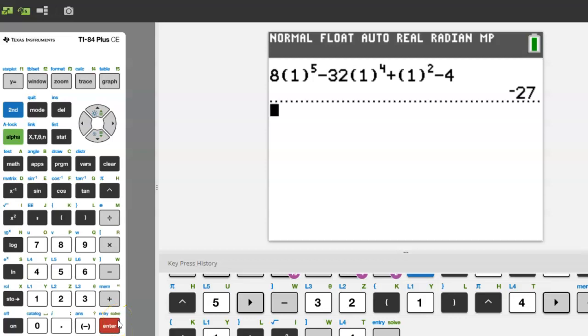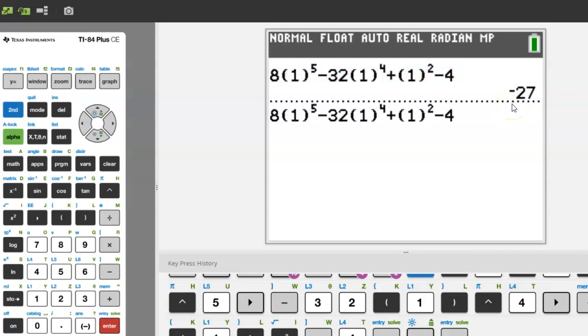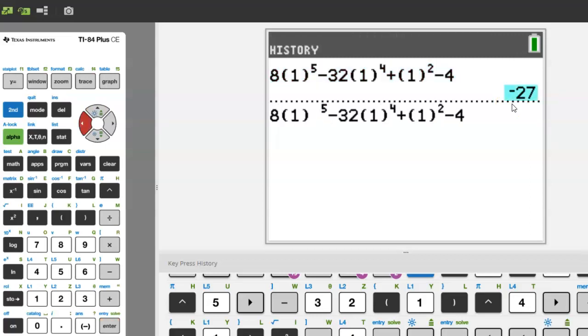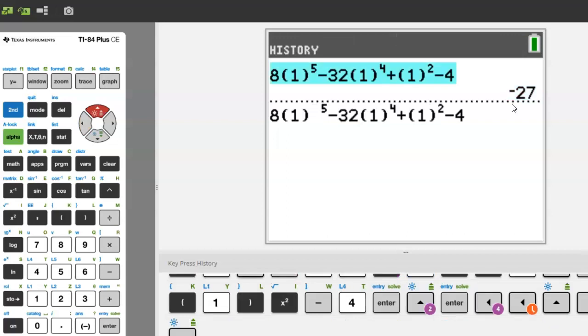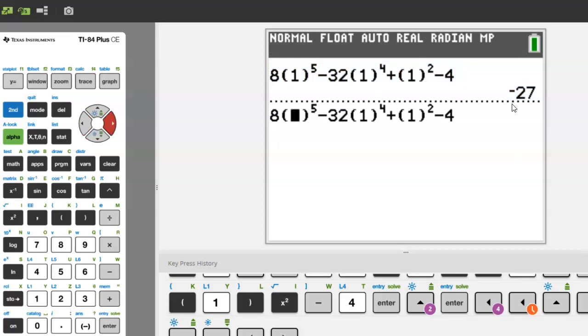What does that mean? That just means that 1 is not a 0. How do we know if it's a 0? That means we get 0 as our answer. So if you wanted to, you could test another one, but I'm just going to show you. Let's say we wanted to do this again, but try a different number. Notice what I just did there. I hit the up arrow twice, and then I hit enter, and it copied it down here, so now I can edit it. What if we had used 4 as our 0?